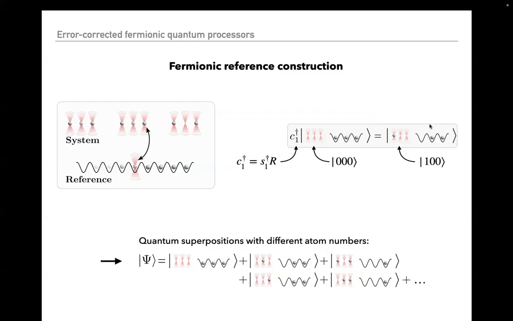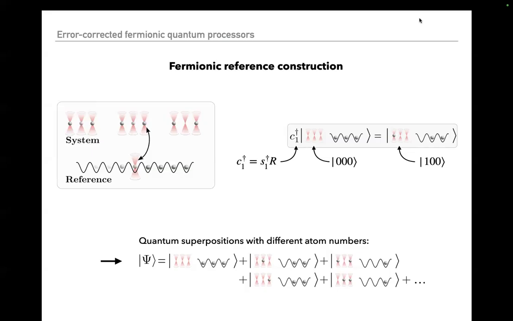I also have a quick question. How would you comment in terms of scalability of this? Because it seems like every time I have more system qubits or system fermions, I'll need a bigger and bigger reservoir in order to make sure that happens. And in order to create those superpositions, I have now a spatially wider and delocalized system, and it will decrease the decoherence time significantly. Am I getting that wrong?